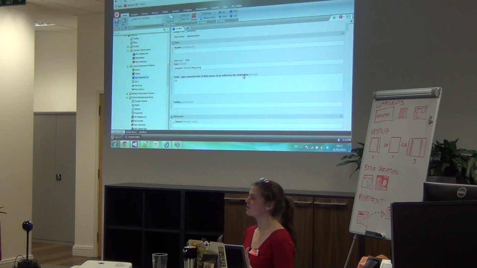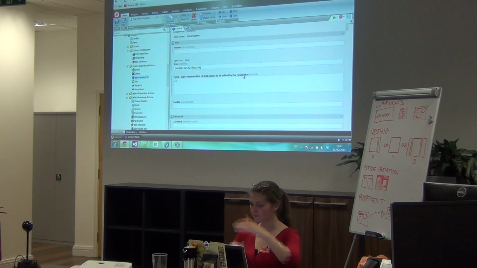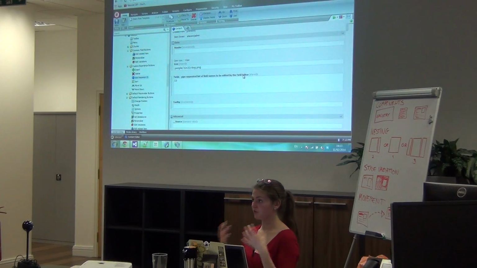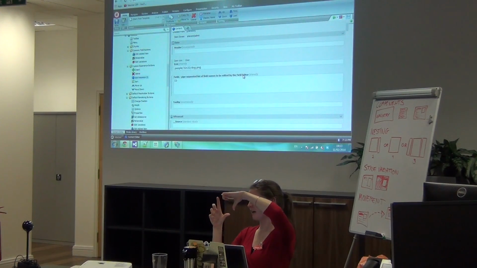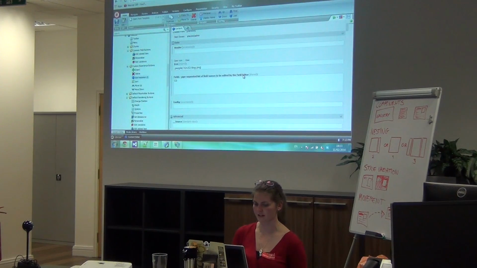So, custom experience buttons are useful if you want to do something that's not really to do with editing what you see on the screen. So, for metadata, for example, if you want to edit the metadata of the page, you might put like a frame around the entire page that says edit related data or something like that. Or if you've got a list, you might put an edit frame around the list that says allow me to edit the multi-list field that this is associated with, because you don't see that in the actual page editor.